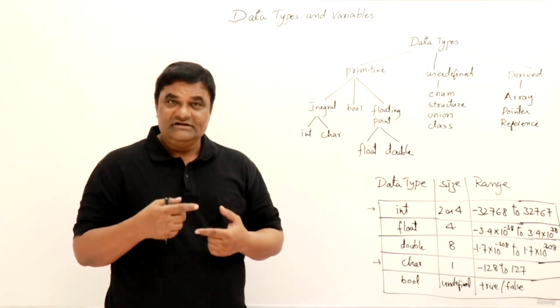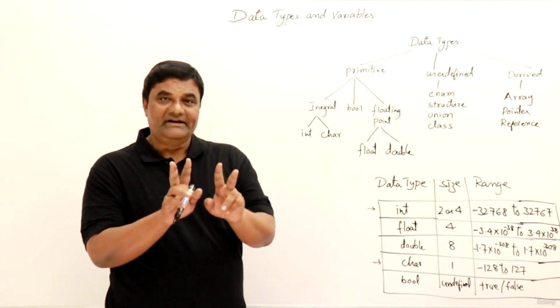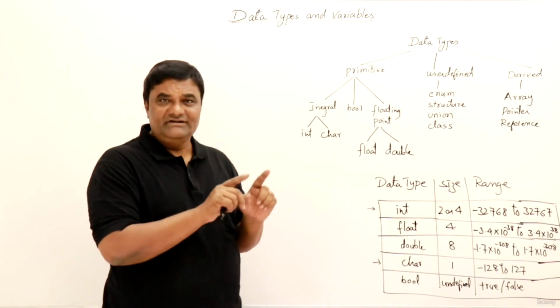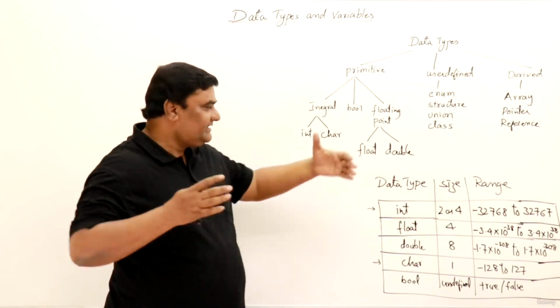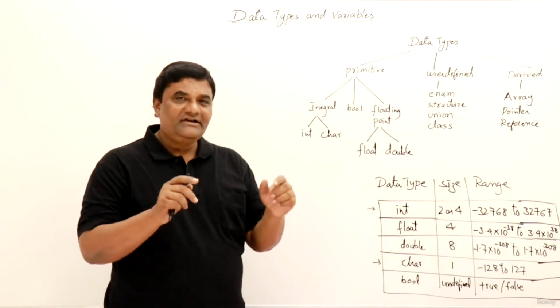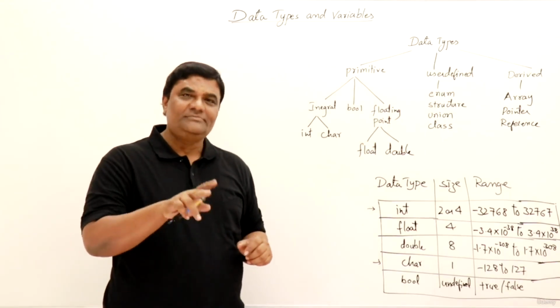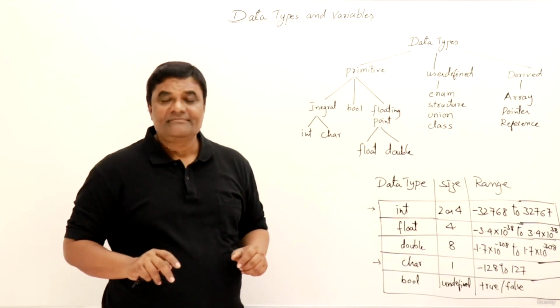But in my discussion, every time I will be saying integer 2 bytes, because when I have to show some calculation and solve, 2 bytes will be easy for me for explanation. Otherwise, taking a bigger size of data will be difficult for explanation. So I will assume integer takes 2 bytes every time.